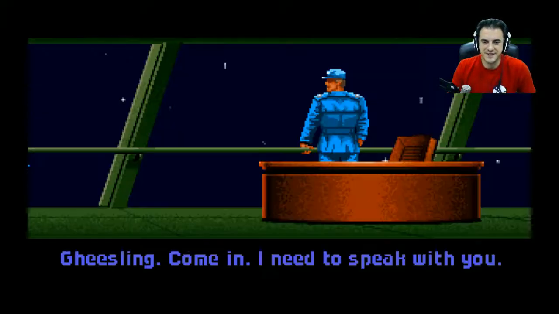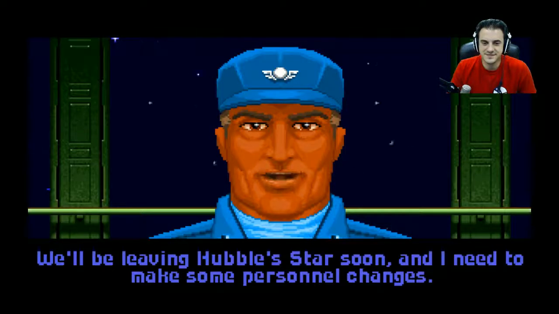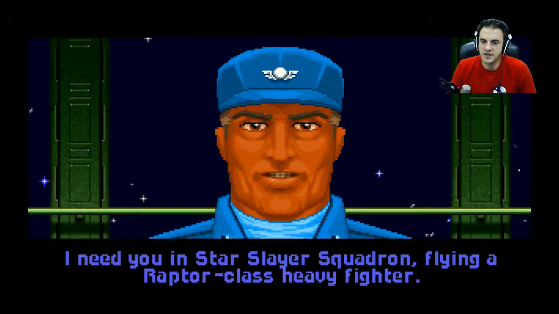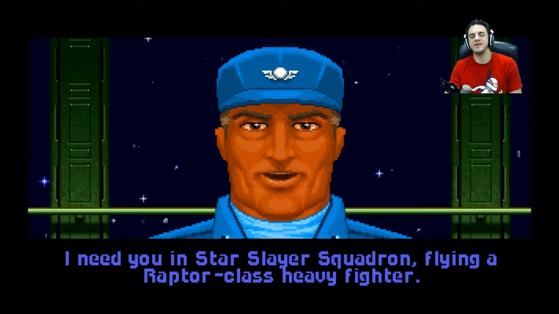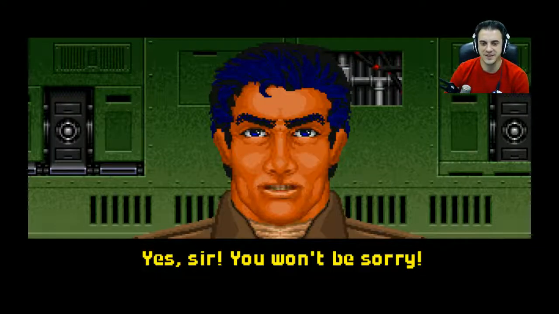Colonel Halcyon's office. Gheesling, come in. I need to speak with you. Give us more medals. Give us all the medals. Yes, sir. We'll be leaving Hubble Star soon, and I need to make some personnel changes. Effective immediately, following the jump, you'll be reassigned. I need you in Star Slayer Squadron flying a Raptor-class heavy fighter. Finally, we get out of the Scimitar. All right. Whatever you need, sir. Yes, sir, you won't be sorry. Do we get any medals?